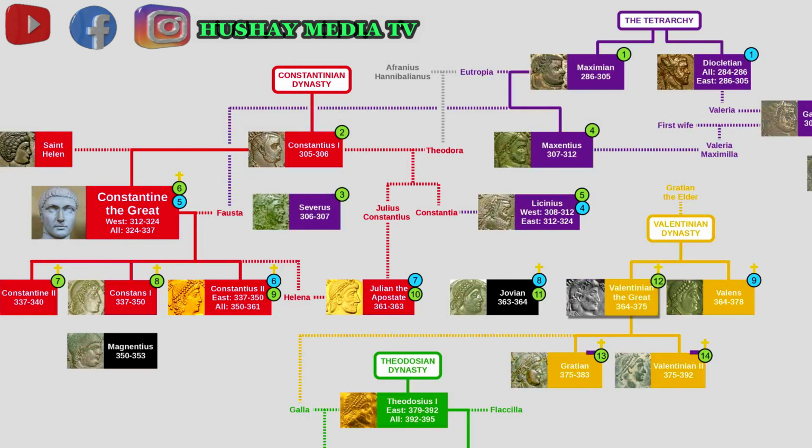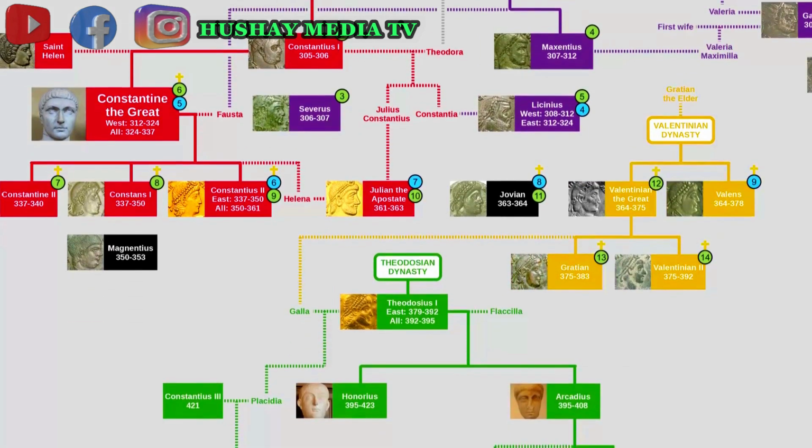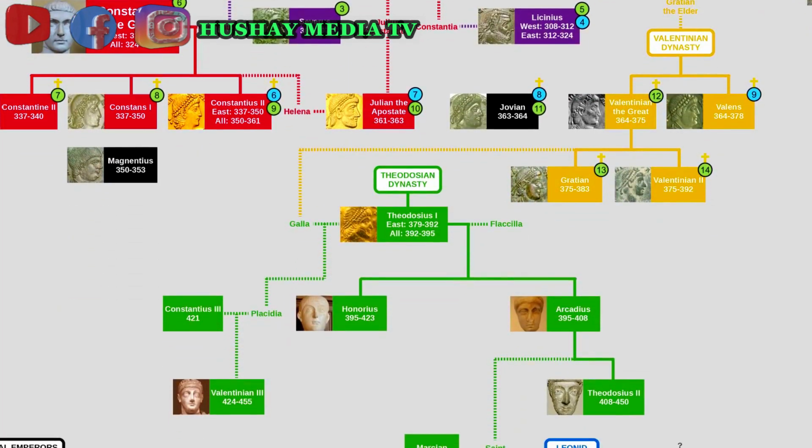He, his brother, and his 2 sons are considered to be a dynasty, but soon after the death of Valentinian I, we get the start of another new dynasty, the Theodosian dynasty. That dynasty started with Valentinian the Great's son-in-law, Theodosius, who became Theodosius the Great. Theodosius ended up ruling both halves of the empire, and in fact was the last person to do so. When he died in 395, the empire became permanently divided, with his son Honorius ruling the west and Arcadius ruling the east. Let's look at the west first.